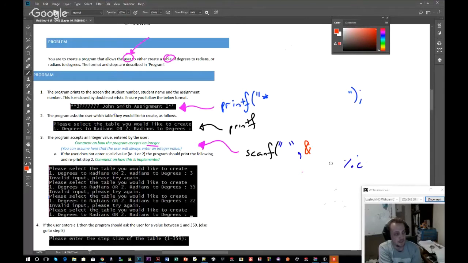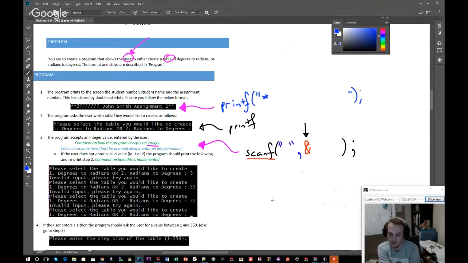But as we saw in the lab this week, when we use scanf, we have to use this ampersand symbol, and this means address of. We don't really care about what this means yet, and we only see it whenever we use scanf for now. Okay, we'll learn what this means in about 2 weeks' time. All right, so every time you use scanf, just remember, okay, I need my ampersand.